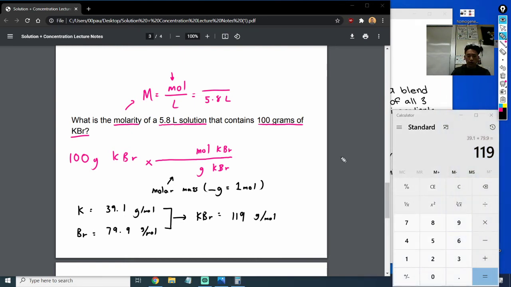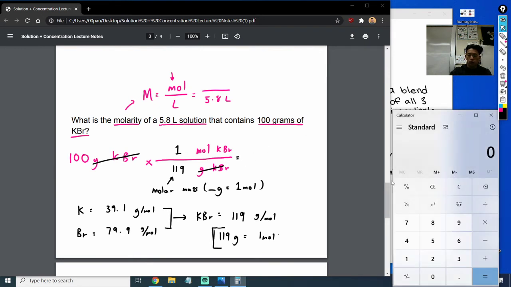We've been doing this for a while, so you know that this means 119 grams equals 1 mole. And this is what we're going to plug into our fraction, right here. On our fraction, you're going to notice that we have grams on the bottom. I have 119 next to grams, so I'm going to put 119 right here on the bottom. And on the top, I have 1, so I'm going to put 1 on the top. So luckily for us, the grams of KBr will cancel out. And now we just need to solve this in our calculator.